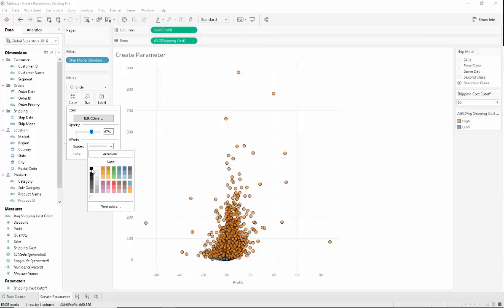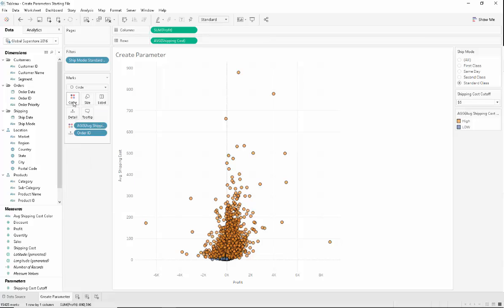So I've just added a black border to all of these circles. You can do this with any of the charts that you have made so far. We want to make sure that this is a circle. If you wanted to choose a different shape, you can change the shape of the marks here. Okay, so far that's this chart. Let's see what we are going to do with it.